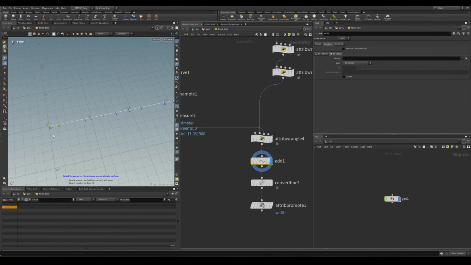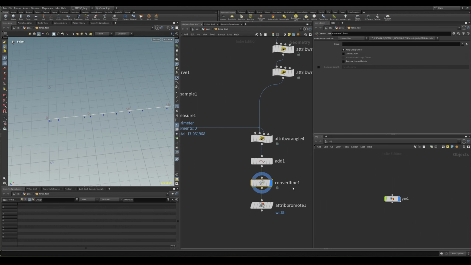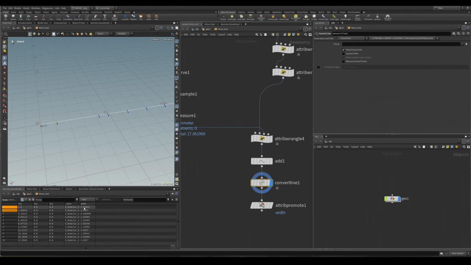So if you imagine that we have cut our polyline into its own primitive pieces, every primitive is going to have 2 points, and each of these points has a width, the width of the first point, and then for the next geometry it's going to be completely different.